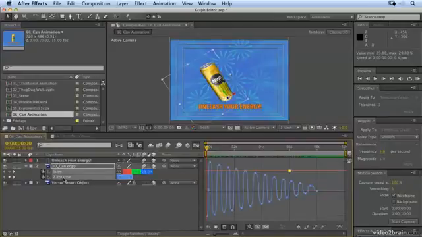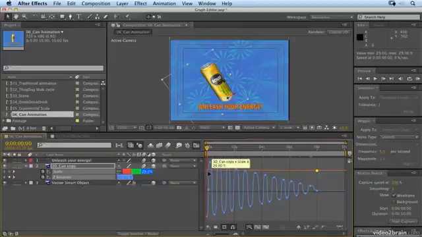If I want to see both properties, I can click to select scale, shift click to select rotation as well, and just move that keyframe so it lines up with the end of my rotation keyframes. And then all I need to do is think, okay, where do I want to start the scale value at?